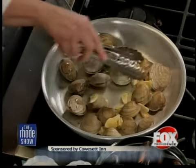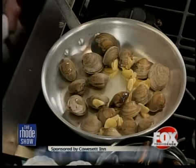Now, we only have about 30 seconds left, so I know that you're going to continue seasoning this while we're in the break. And then when we come back, we're going to make the avocado sauce, which I'm particularly interested in because I figure I can put that on lots of things. Sandwiches, I can use it as a side dish. So I'm excited to see what you do with that. We'll have that in just a moment.